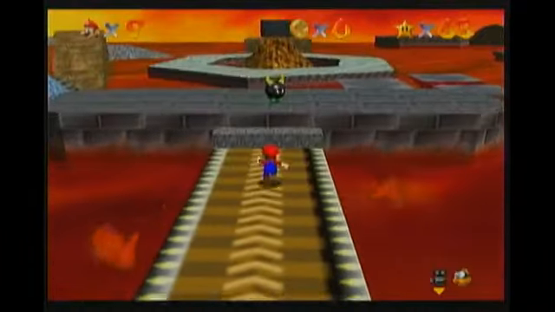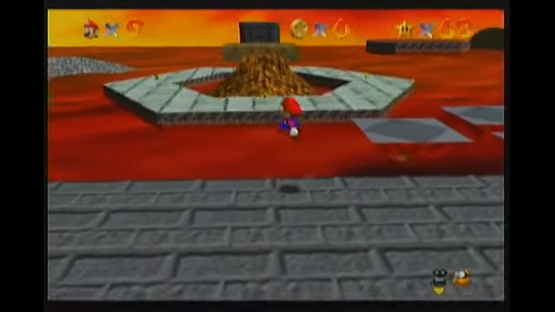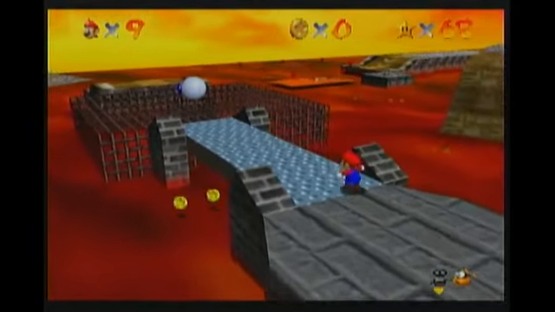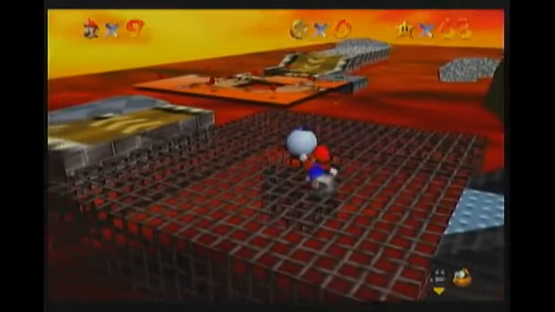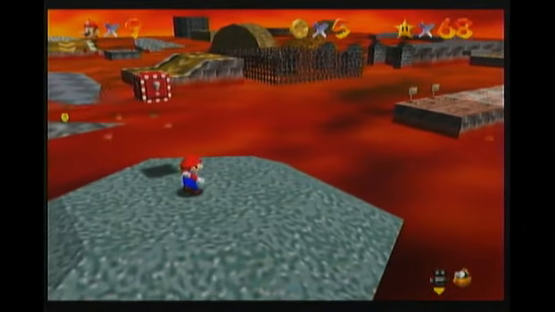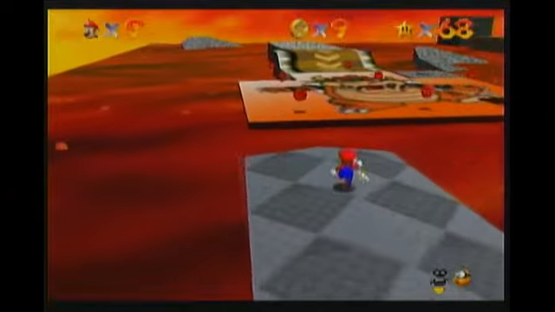There's some other stars that are pretty fast. Oh god. Then there's a Mr. Eye. I think there's a little warp here underneath him, actually. Yeah, that goes over to where this wing cap is. I think I'll get the red coin star now, though, because it is literally right here. It's not that hard to get, either.